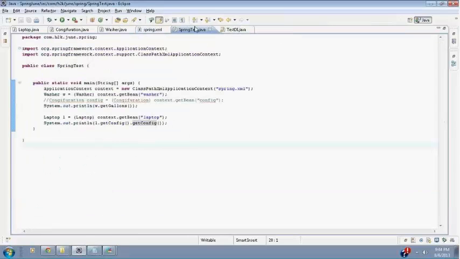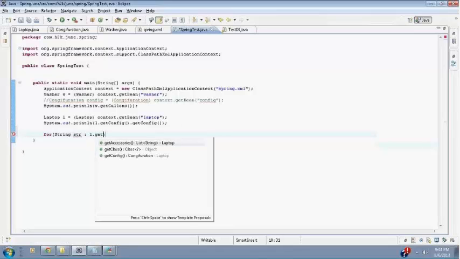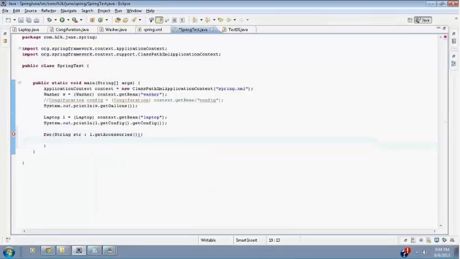So in laptop, what I need to get is, let me add a str, get accessories. This is str.